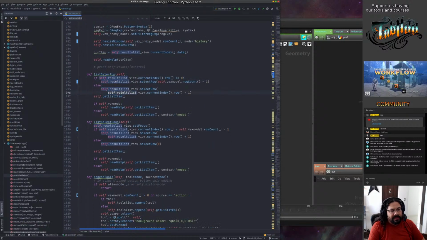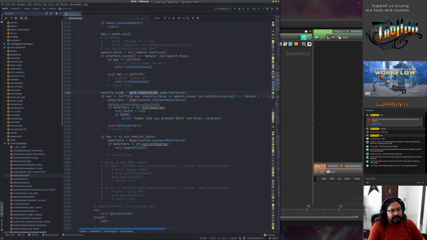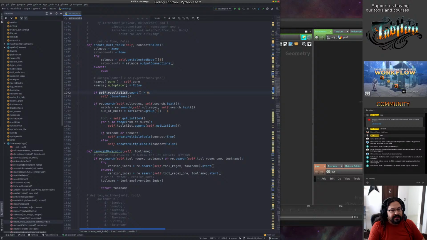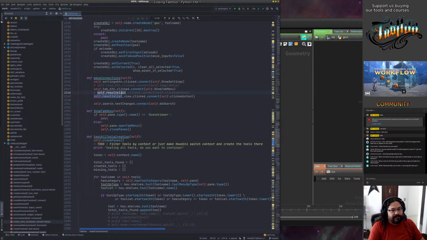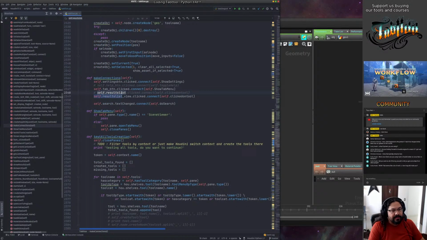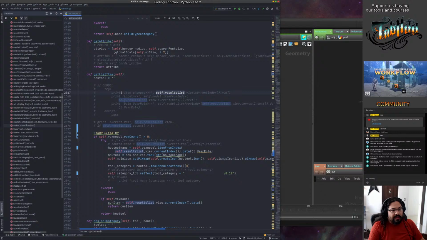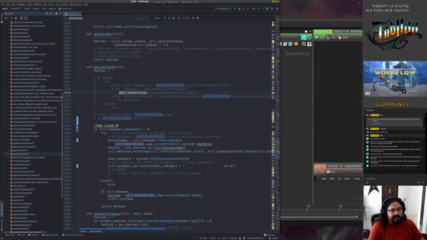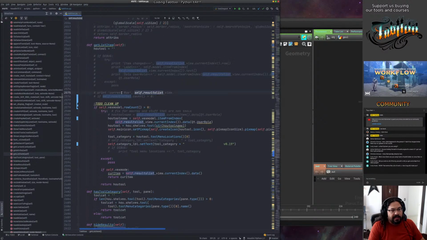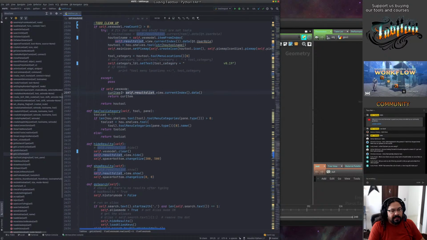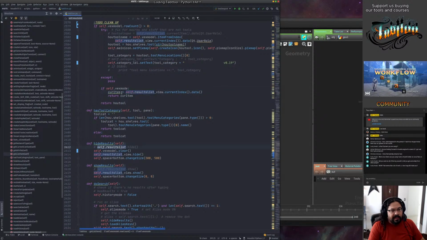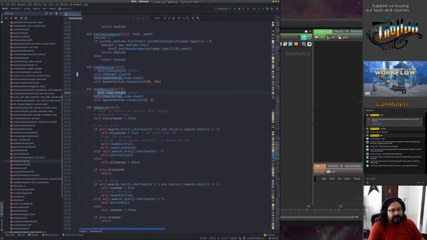When the projects get big, that stuff comes and bites you in the ass. So let's see, what am I looking for? Oh, I should turn on debugging as well.